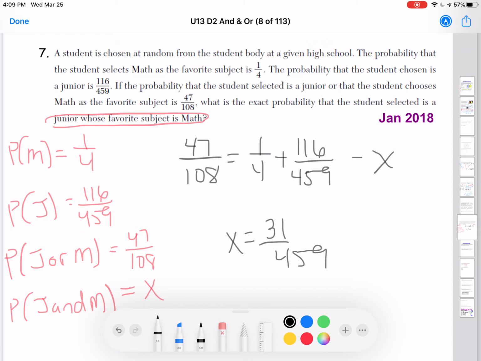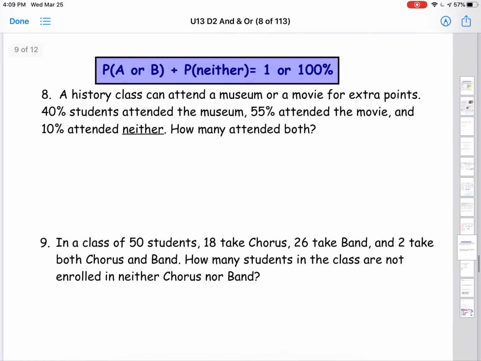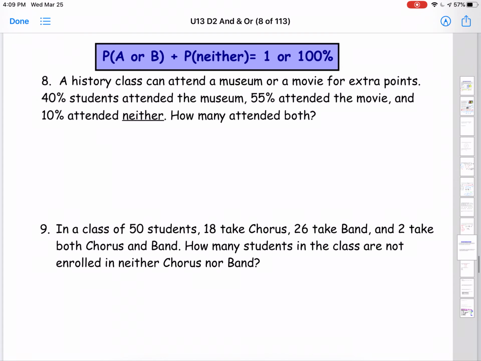Okay, and last thing. I want to do one with one of those Venn diagrams. So there is a formula which does make sense. It says the probability of A happening or B happening, or neither, always has to equal 1 or 100%. And go back to that question with the lacrosse and basketball. If I ask you guys to raise your hands right now, like who plays basketball, who plays lacrosse, is everybody in the class raising their hands? Probably not. So I would have to include the neither as well.